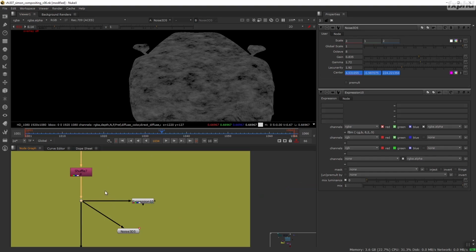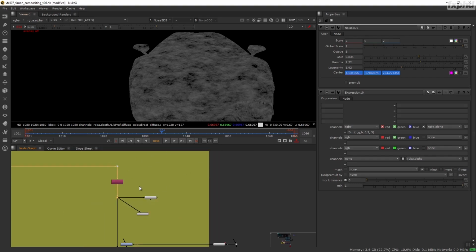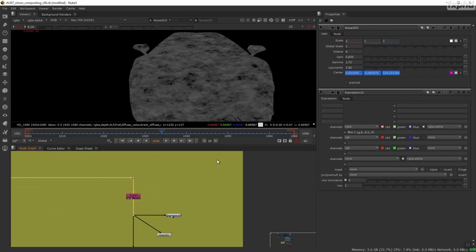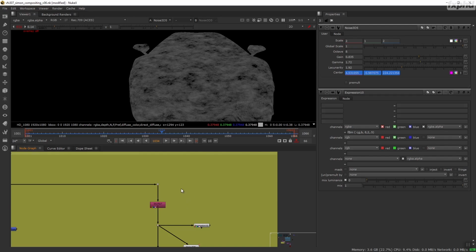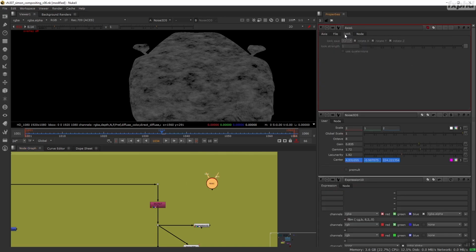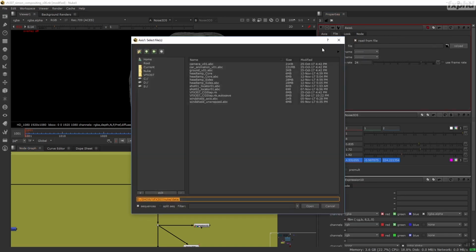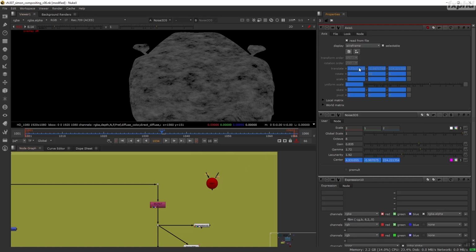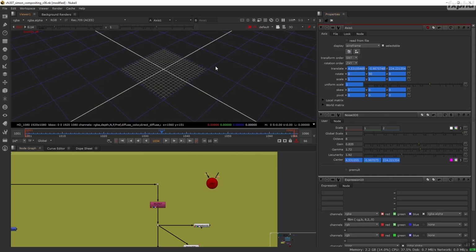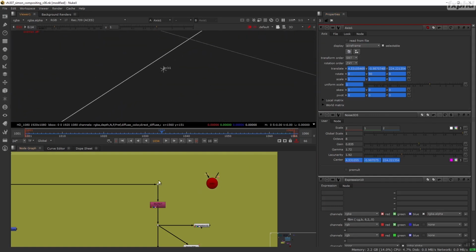And now the part here which interests us is that I have asked Charles to export an animation curve for me, which is an axis. Let me try to recover it for you. So I go to create an axis, and if I'm not mistaken, I shall be able to read from file, and I have a locator here, and this locator, yep, that's right. There we go. This locator has animation values, which are exactly the same as this one. So this locator, basically what it does, it's stuck to the car.